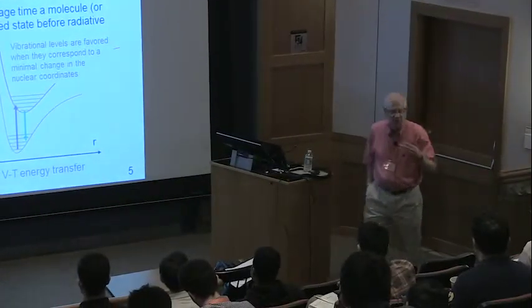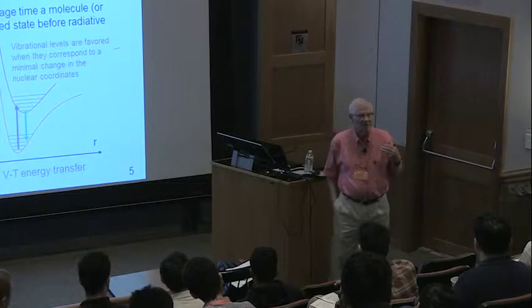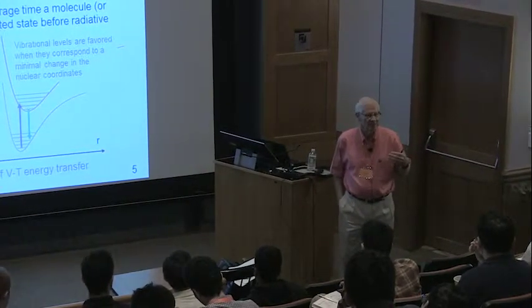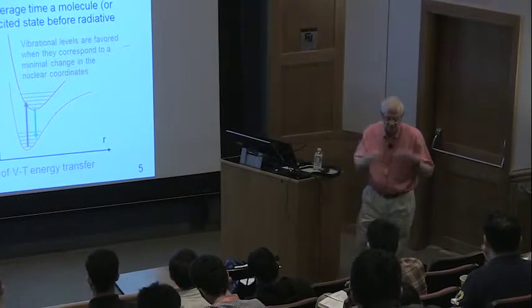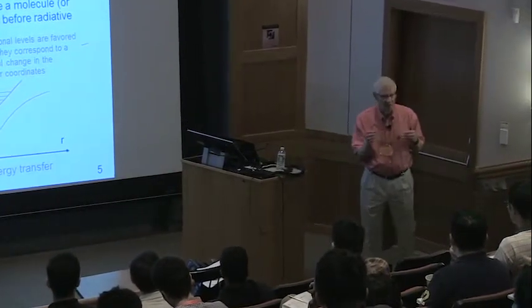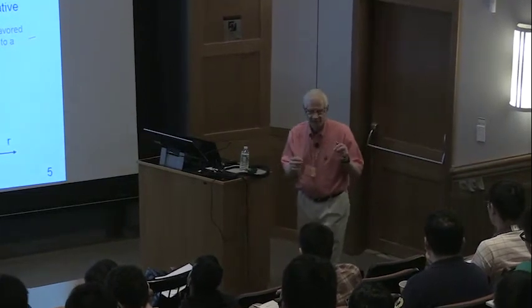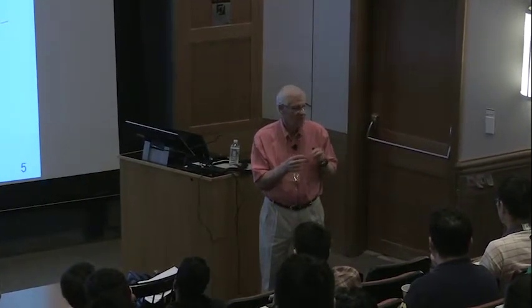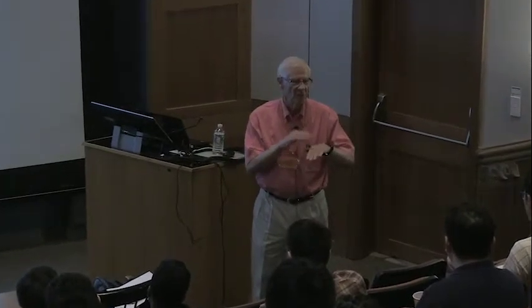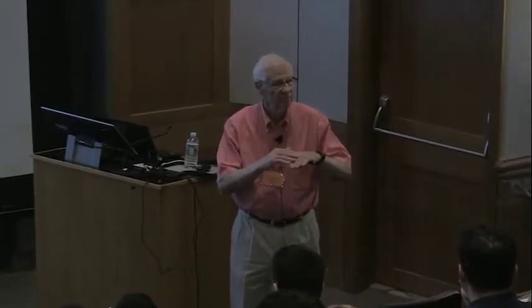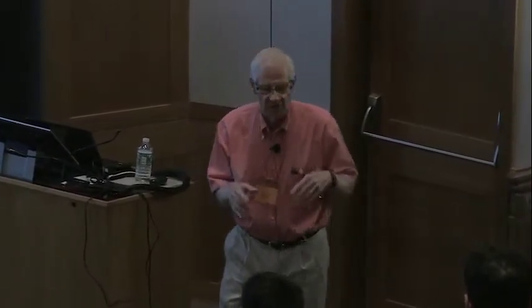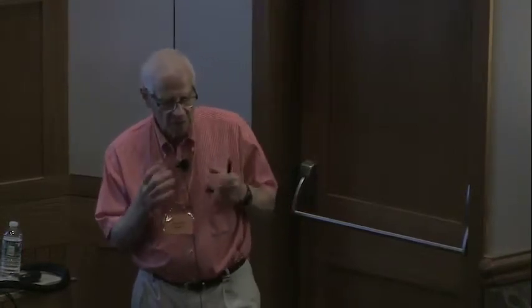So why is it we have a Boltzmann distribution? That's the equilibrium answer. But how do we achieve it? It's by collisions. Collisions are fast, so in the room right now, the collision frequency is, say, 10 to the 9th, 10 to the 10th per second. Nitrogen zipping through space has about 10 to the 10th collisions per second. So there's enough of these collisions that some of them are enough for it to change quantum state. And this happens so fast that there is a temperature. If you lower the pressure way down, you can encounter some non-equilibrium, meaning you violate the Boltzmann distribution. So it's the collisions that are responsible for maintaining the Boltzmann distribution.